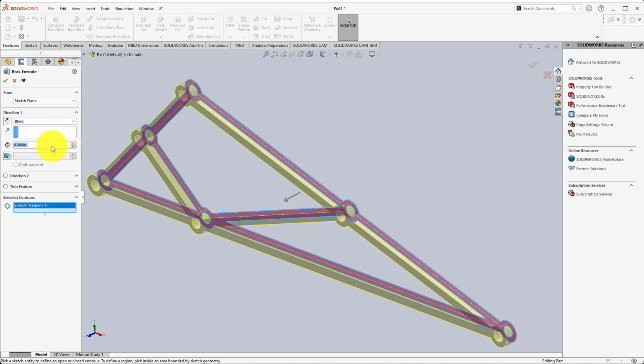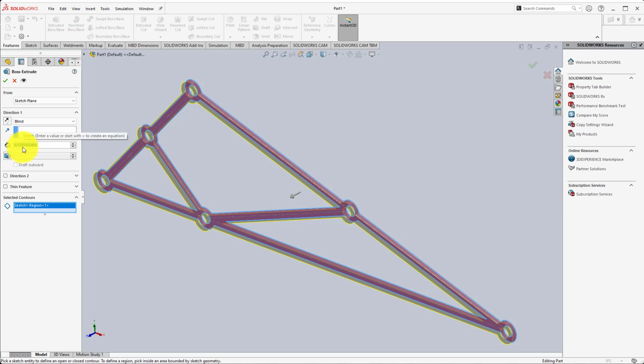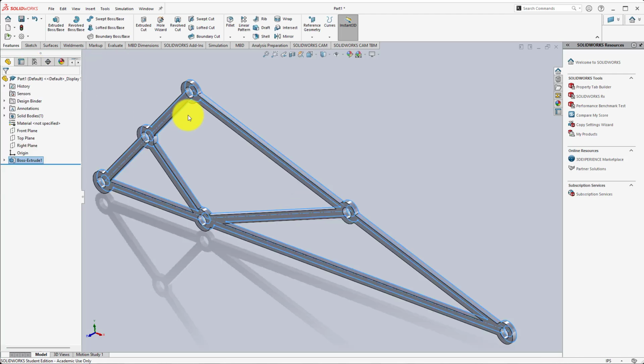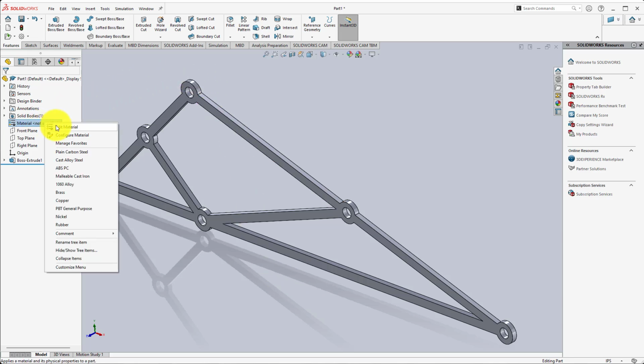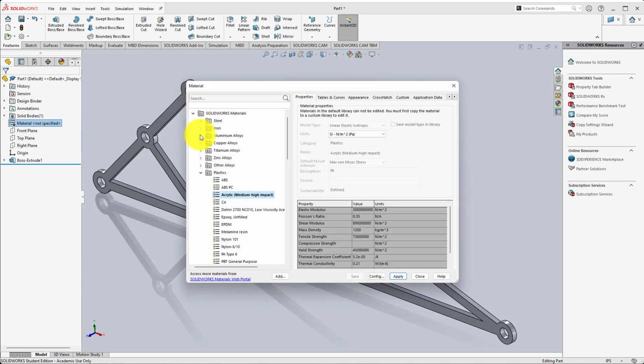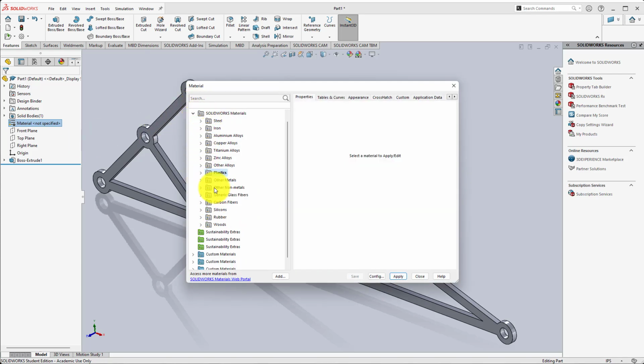We're in an inch drawing, so I'm going to put the math, so I don't have any kind of rounding error. I'm going to say 3mm divided by 25.4, and that's going to get my units correct. Basically 118 thousandths with some change there. And I now have the thickness of my part showing up here. And so that's my frame that I need cut. What do we need to do to finish this frame? Now, what we're going to do is come in here and put material on here, and we want to edit material. And this is going to come up with kind of a short list of materials and categories.